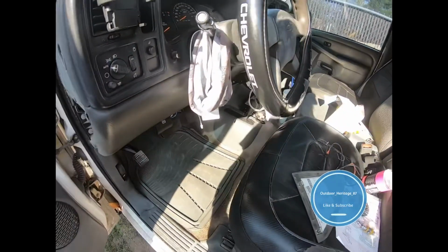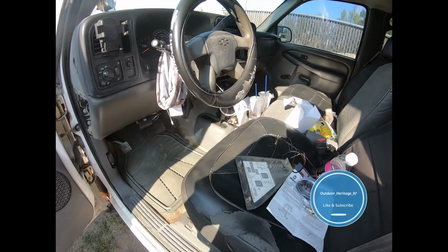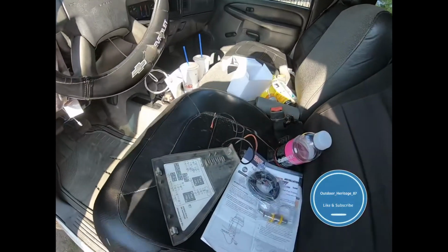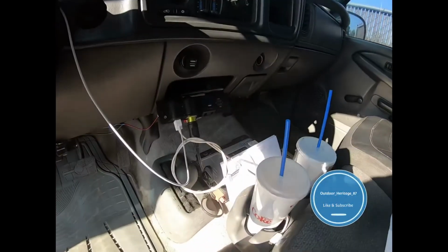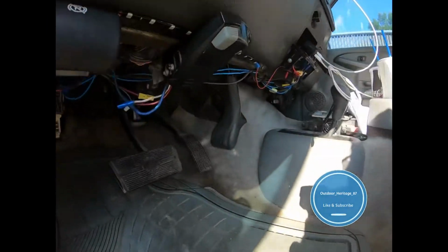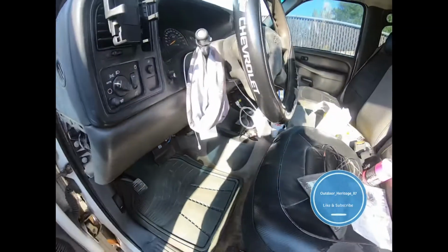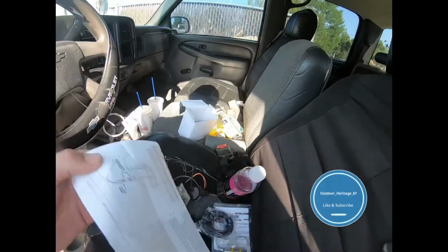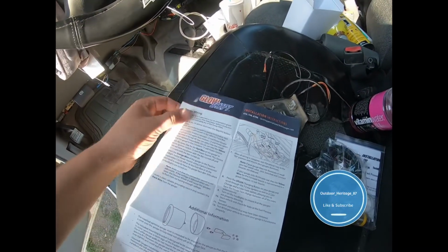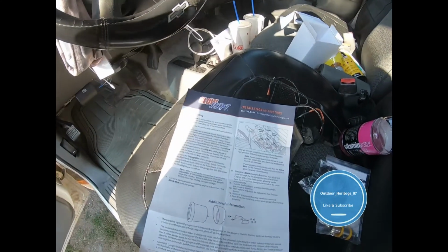Alright, so I am doing this in a 2007 Duramax 2500 Classic with the LBZ engine. I'm in here. I've got a bunch of fancy stuff, so I'm just figuring out where I'm gonna mount it. I've got a lot of power wires that I've already done down here. So what I'm gonna do is start checking. I read the instructions like you should always do. I'm gonna start with mounting and save the fuel for last. I'm gonna do the electrical first.